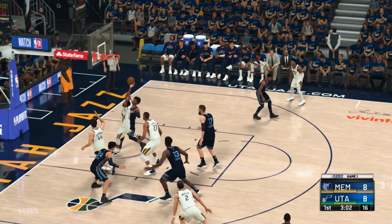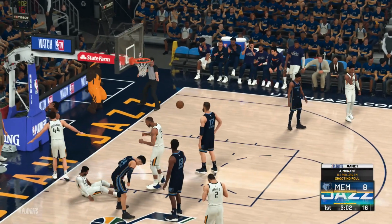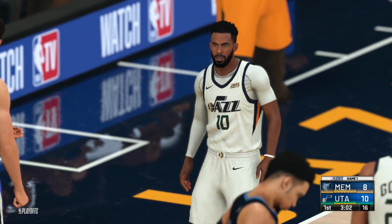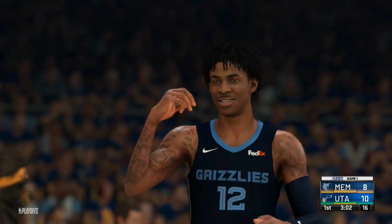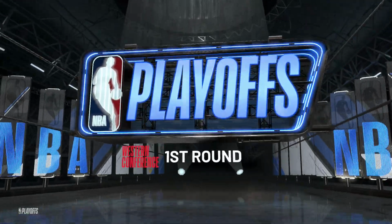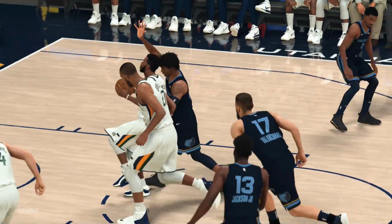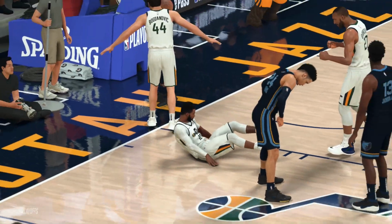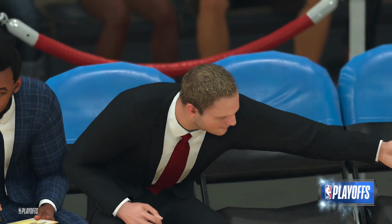Here's Conley. And he makes the bucket, gets the whistle, and now a 3-point play chance here for him. Sneaky athleticism of Conley, able to absorb the hit there and still get the shot. And he's got his first chance at the line here. And the Jazz with some changes. Derek Favors checked in for Rudy Gobert. Ilyasova comes in for Bogdanović. And it's Jordan Clarkson in for Joe Ingles.